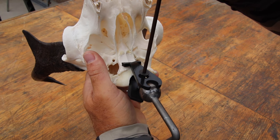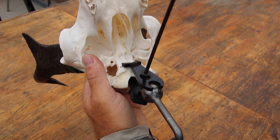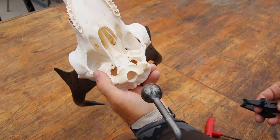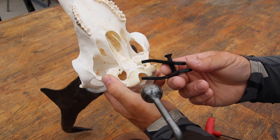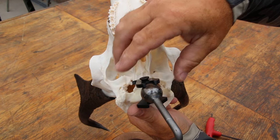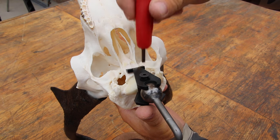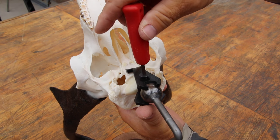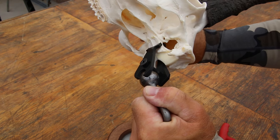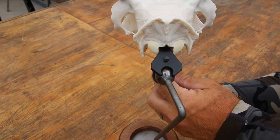On the bracket itself there's a longer narrower piece and a wider fatter piece. The wider fatter piece goes on the outside of the skull; the longer narrow piece goes inside the brain hole. You put it around the ball joint and then tighten and torque it to the tension you want to hold it in place. Swivel it around, take a look at it from a couple different angles in the room, and once you've got it positioned it's really important that you torque that nut really tight to keep it secure where you want it.